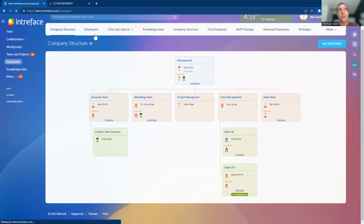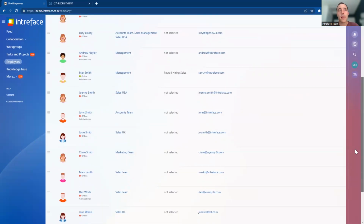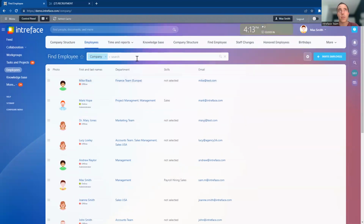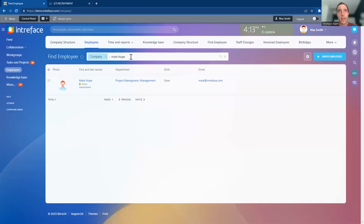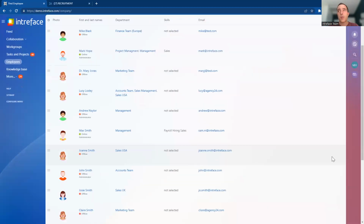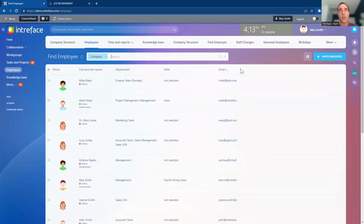And then that opens up to our employee directory. So inside here, the employee section, we can see the list of all of our employees inside our Bitrix24 system. And I can drill down into here. So it's a free text search area. So if I wanted to find a certain employee, I can drill down to that information. And the whole UI here, just like in many parts of the Bitrix system, it is completely customizable. Now, I'm an administrator, so I've got the privileged rights to be able to do this. So not every standard user would do this, but inside here, I could customize the UI.